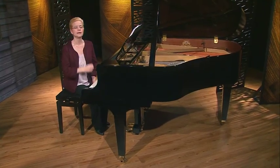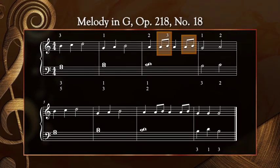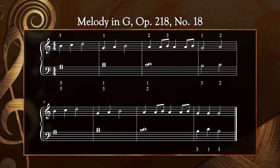Now, let's see how this looks on the staff. Do you see how we notate those faster notes in measure three? These are pairs of eighth notes. Two eighth notes equal one quarter note, so they are twice as fast as a quarter note. Let's see if we can play the right hand only for the first four measures.